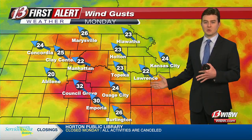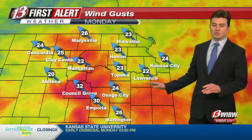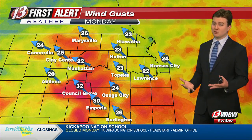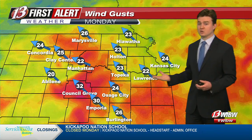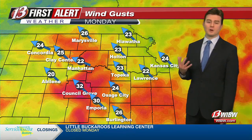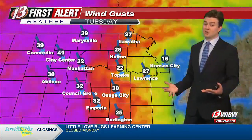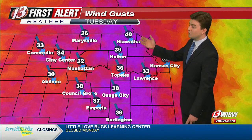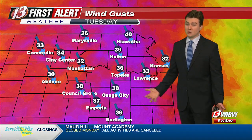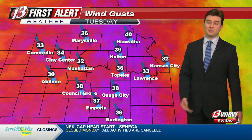The wind for Tuesday is going to be the second really big part and component of this system. A lot of the snow will have fallen already by Tuesday — doesn't mean we're not expecting more snow, just probably a lighter amount, maybe only an additional inch or two. The winds will be blowing out of the southeast for tomorrow afternoon, still gusty and chilly, then kick up to another level heading into Tuesday, shifting out of the north, making things even chillier with wind chills close to the single digits or teens, and gusts close to 40 miles per hour.